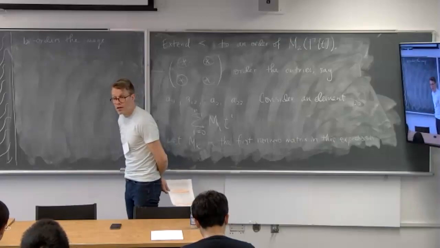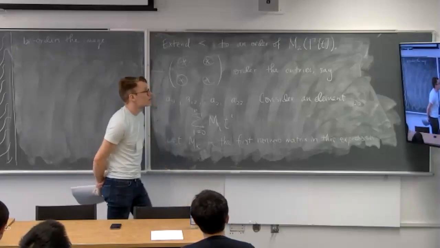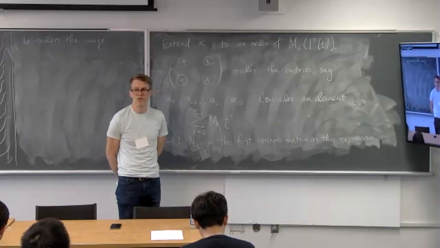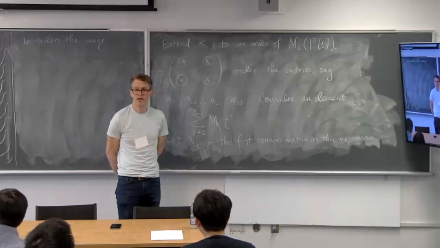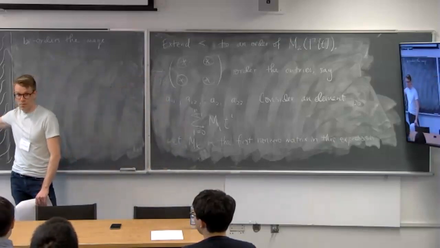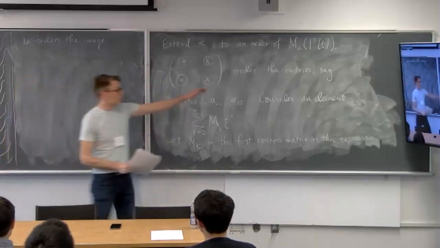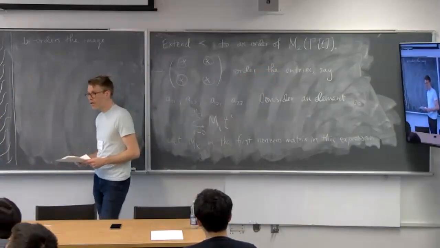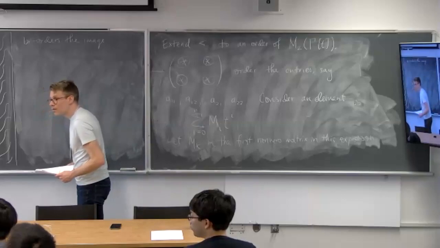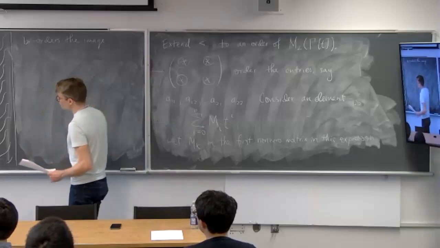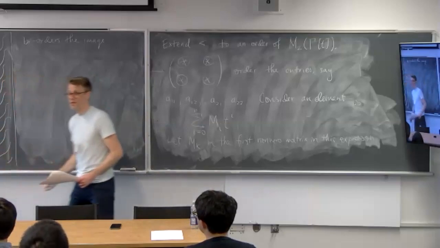So the order on M2 gamma T is order with respect to the ring structure. I don't think it becomes an ordered ring with this order. So it's only about the addition. Well, what I mean is, I think that everything behaves nicely if you restrict to the image of this map. But in general, if you think about the order on the whole group, it's not behaved so nicely that it's an ordered ring. For all the steps up to this point, when you were saying it's ordered, you just meant as a set? Yeah. I don't want to claim any invariance properties about the order until I restrict my attention to the image of this map. And then it's okay.